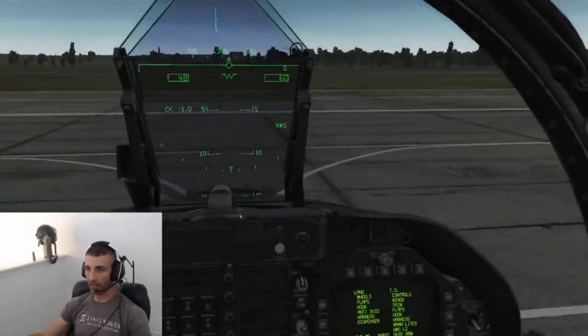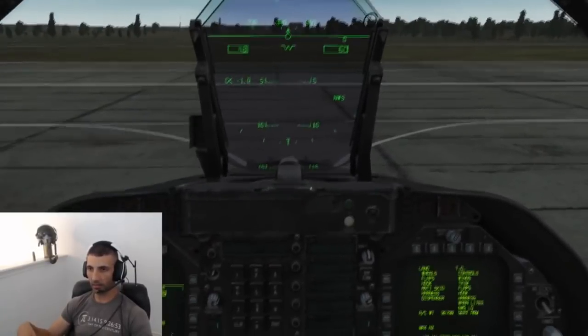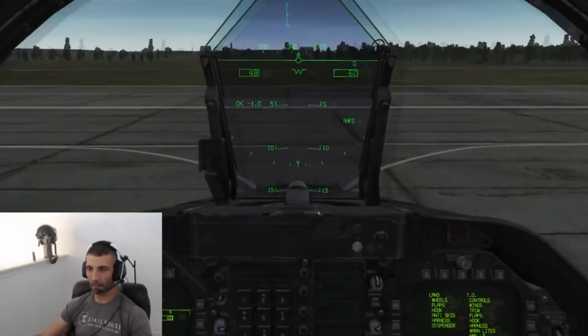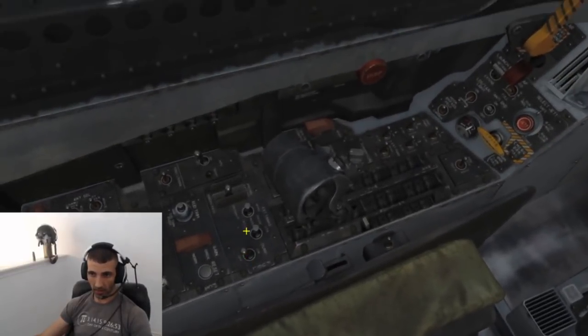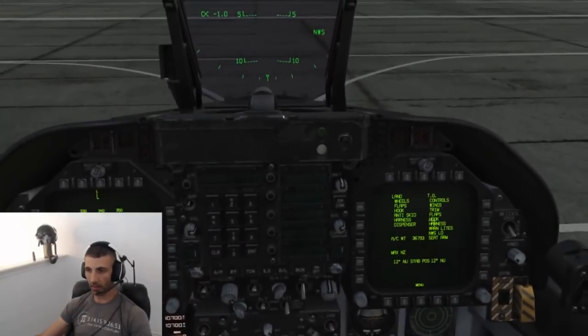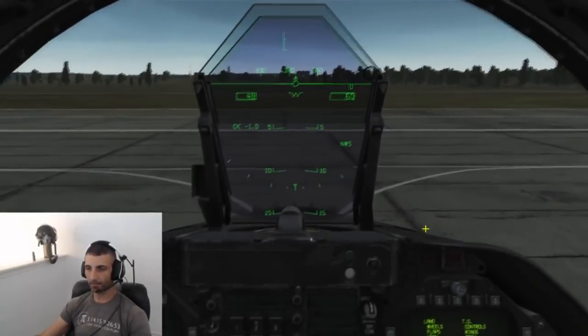So there's a few ways you can fix that, right? You either get rid of the ordnance, you dump it in the ocean, or go have a dogfight with your buddy, or something, roll in on the tanker that's orbiting overhead or something like that. Or you come down here and you got your fuel dump switch right about there. And you click that on and you burn the fuel down, or you bleed the fuel out until you're down to your max trap weight.